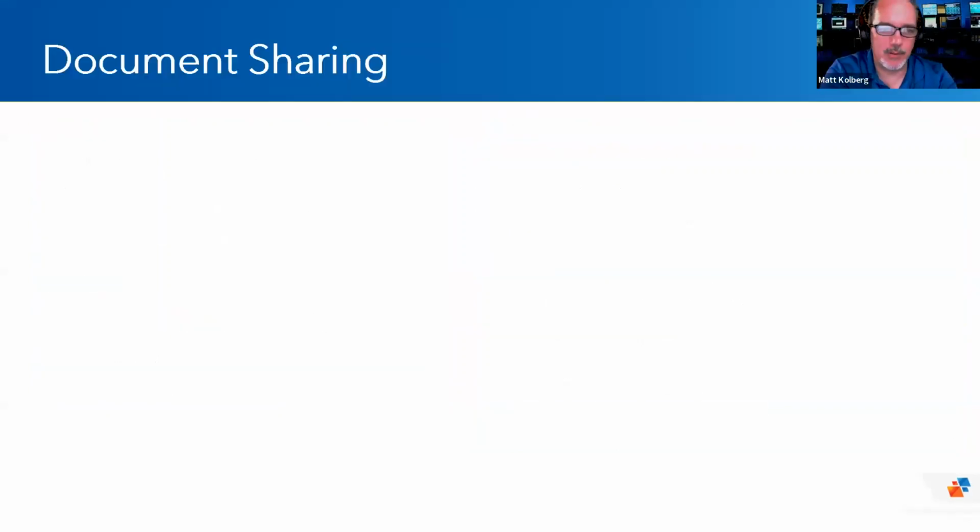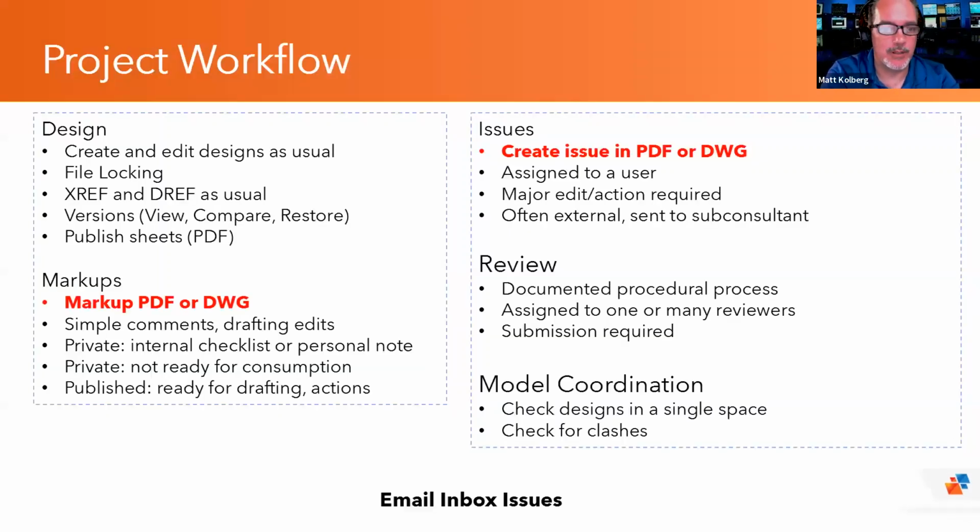And publish sheets, publish PDFs as you normally would. You take a bunch of drawings, publish to a PDF, save them to a folder on your Z drive. Well, it's the same thing in Autodesk Docs. You just have to decide what folder to save it to. And then markups. Let's say drafting creates a set of drawings, and an engineer or designer is going to mark those up. Again, it's the same procedure, except there's a little bit of a difference.